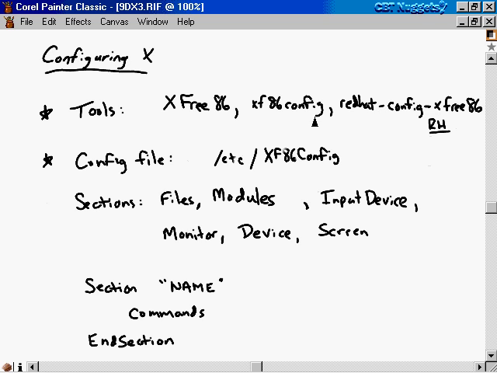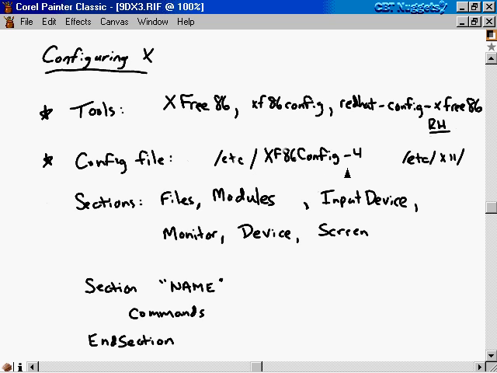No matter which tool you use, what all of these tools do is ask you some questions, and you can either point and click or highlight some selection in the text-based tool, and then they in turn will alter the configuration file. The configuration file is in the etc directory. Sometimes it's in the etc X11 directory, and it's usually called XF86 config. Sometimes it's called XF86 config-4 to represent version 4 of X Windows. So it's in etc or etc X11, and it's called something like XF86 config.